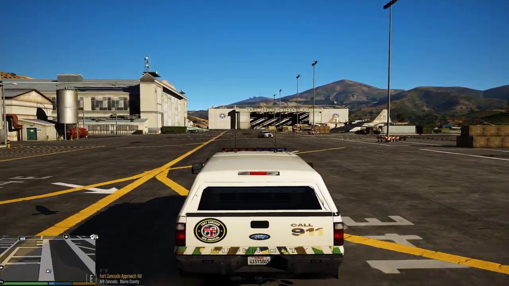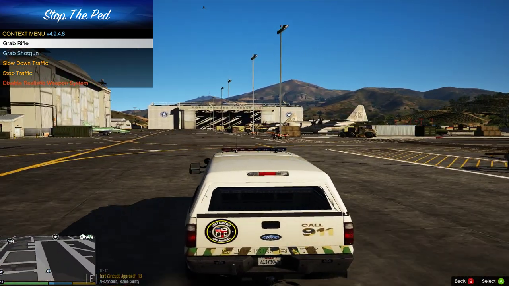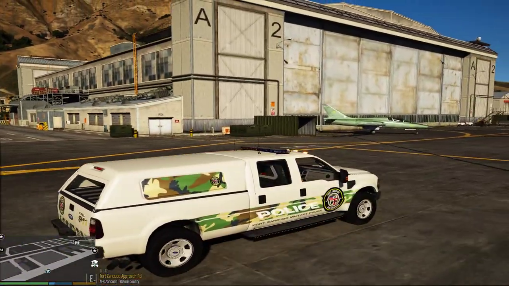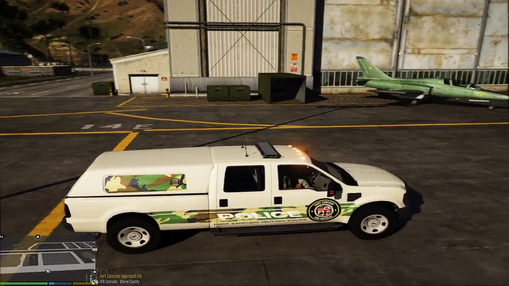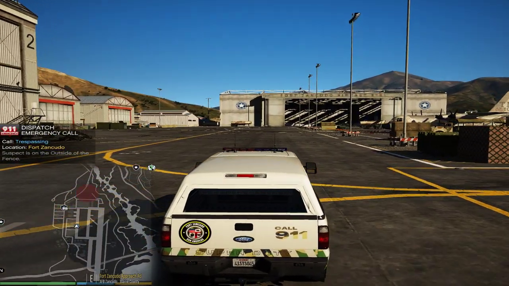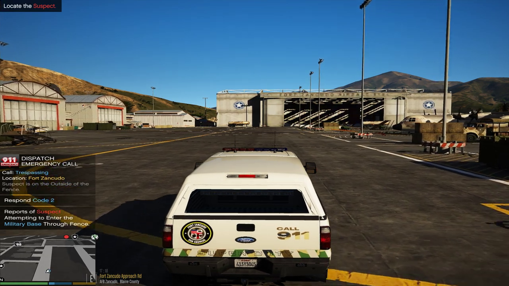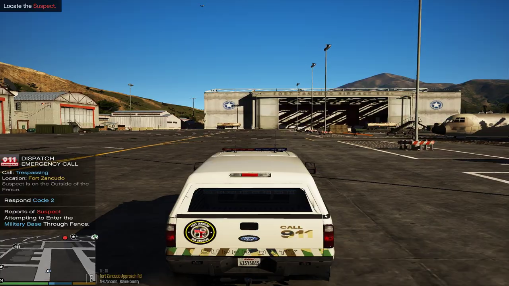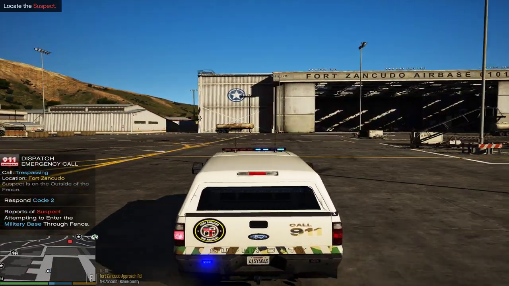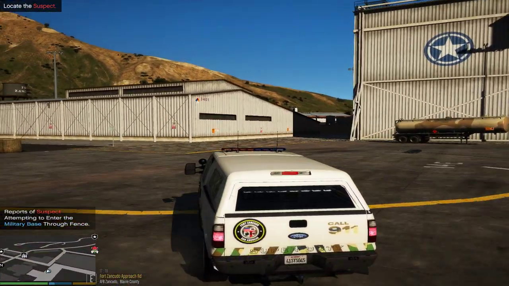Did that end that call? Yeah, it did. Attention all units. We have possible trespassing. Respond code 2. We got a trespassing call here, and they want a code 2 response. We're going to head over there.